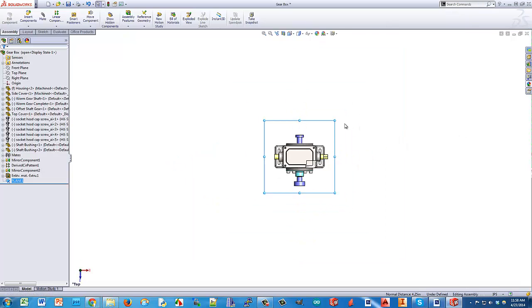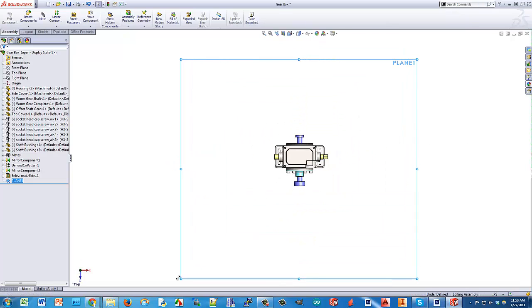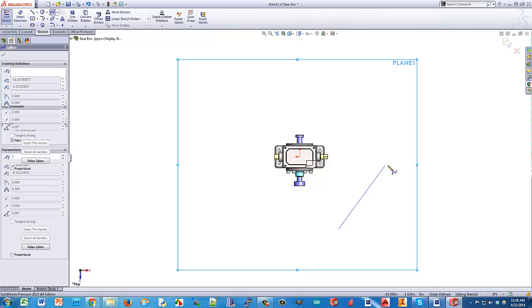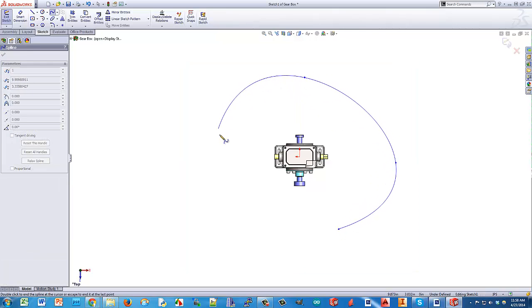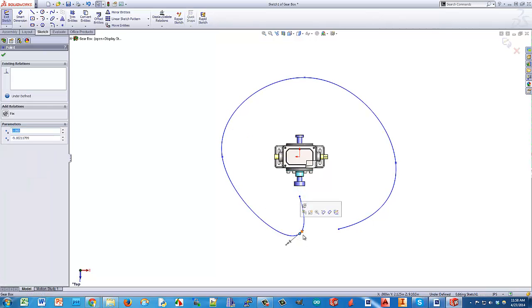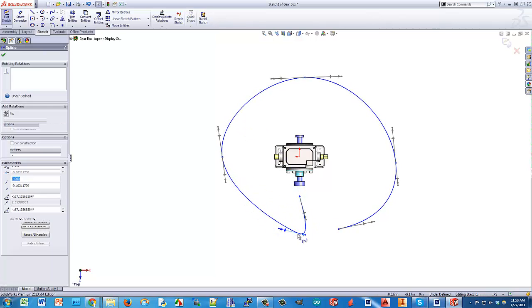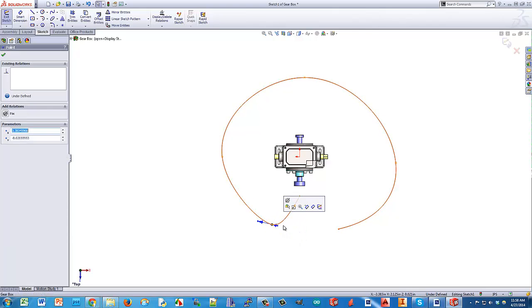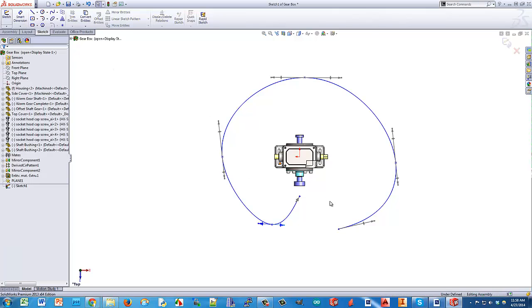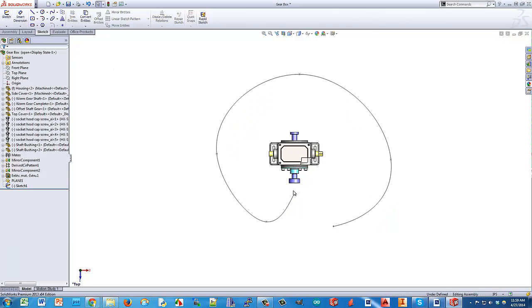And I'm going to create a nice smooth curve that goes around it. So I'm going to create a sketch, a nice spline, that comes up, looks at the back, comes to the side, and comes to the front again here. Okay, so I'm going to exit out, and you can drag some of these points around if you want to change it. So you can change the path that it's going to travel on. So that looks pretty good. So we'll exit out of that.